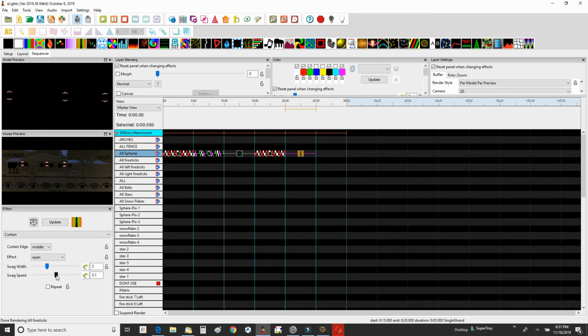And again, sometimes you have to move the bar a lot to see an effect change, but it usually does change something. Also the width. Now notice that it went one time and stopped. There's a repeat option here. So if I click repeat, now this is just going to continue to repeat.